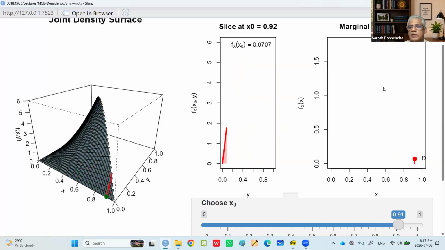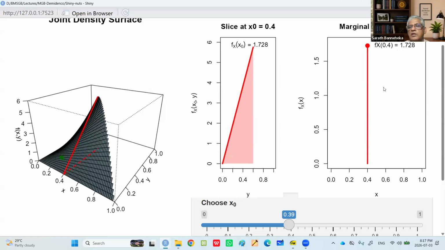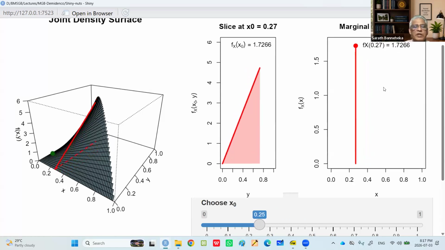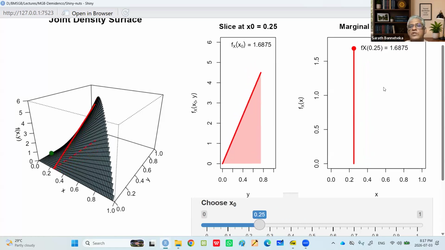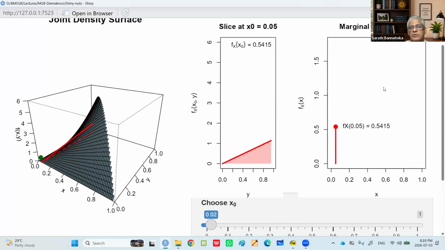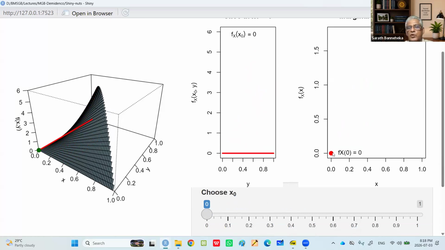So if I go back to the other side, you will see that the height of the marginal density is increasing to a certain extent, and then it goes in the other direction. So therefore, it's decreasing again, right, like this. So let me show the path of that dot here. When I was changing the x value from here to here, this is the path that you will get.